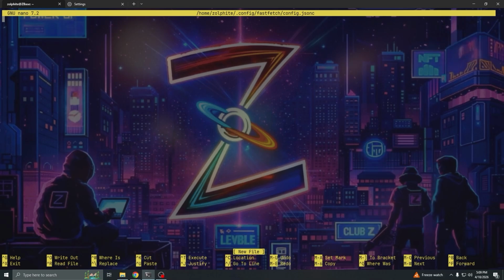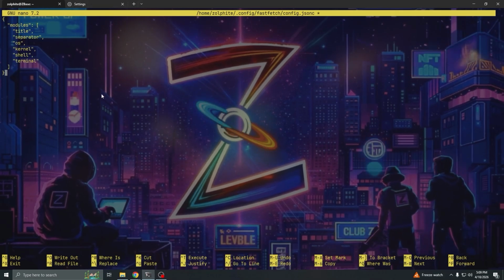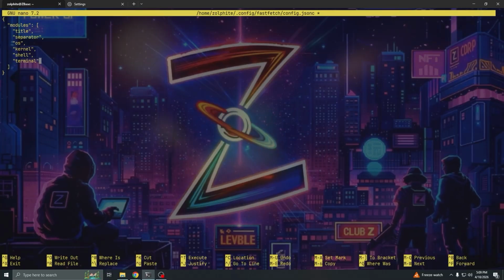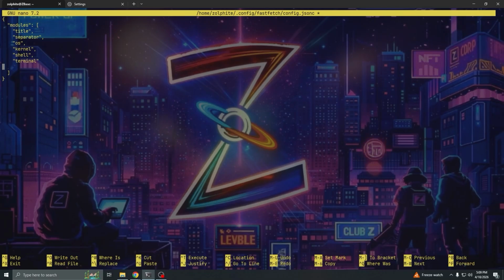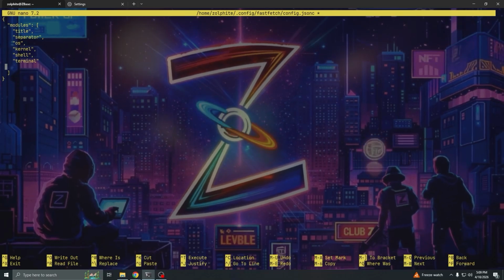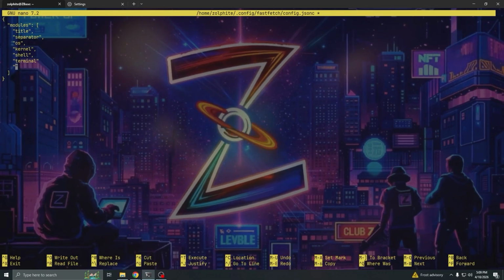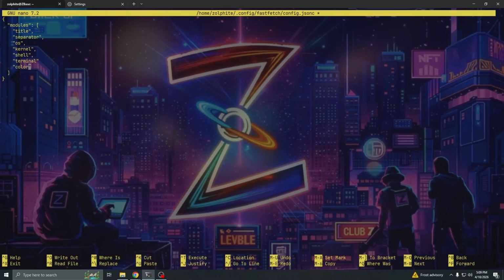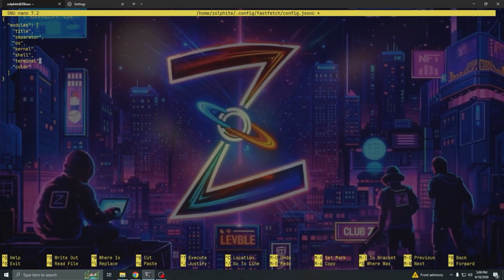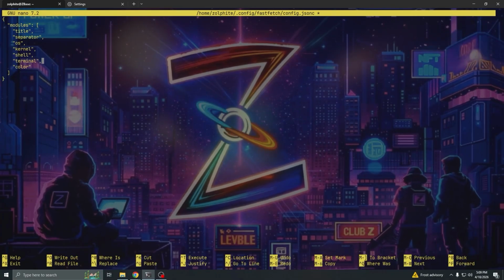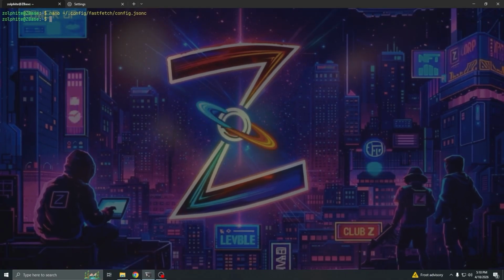Okay. Now I'll just copy and paste a very simple one right here. And just one thing I want to add to it, hopefully I can do it without messing everything up, because I need to learn Vim better. This is nano, and I need to learn Vim. So this should be how to add color right there, and then we'll do Control S, Control X to exit, and now we have our config set up.